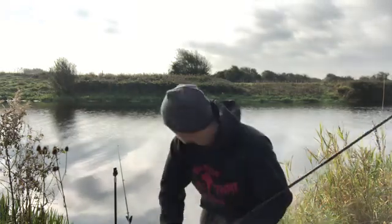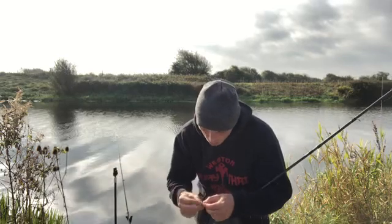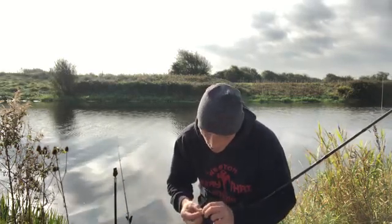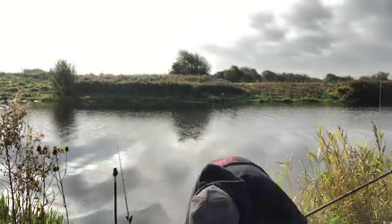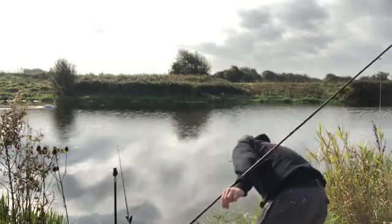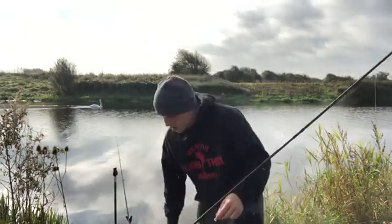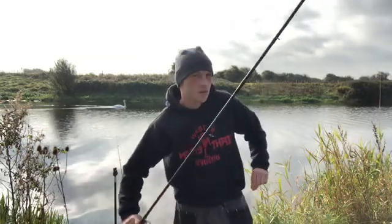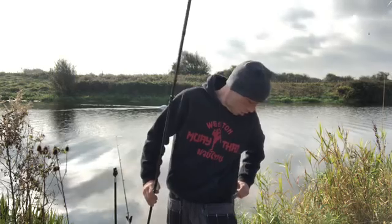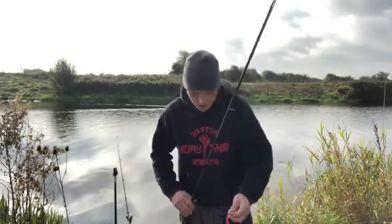And you might see there's a swan coming, but there's a whole group of swans, and they just had a fight where I've been putting bait for the last 20 minutes. So I'll try to be a little bit more organised in this video, and be able to bait up properly, and get everything organised. I say that, and I'm disorganised. Oh, I caught him now.